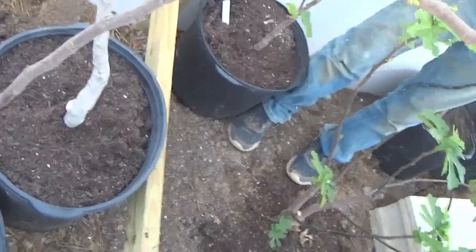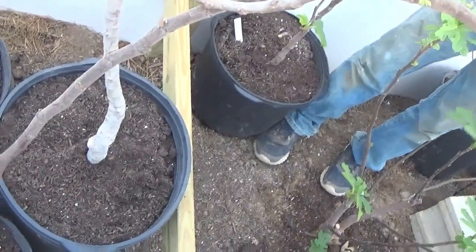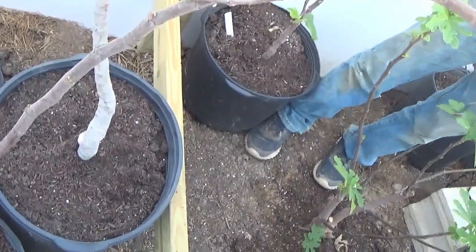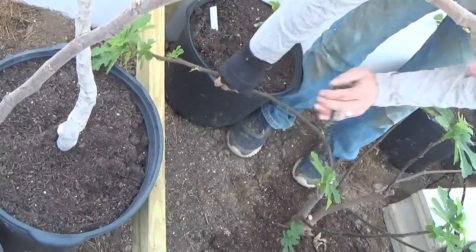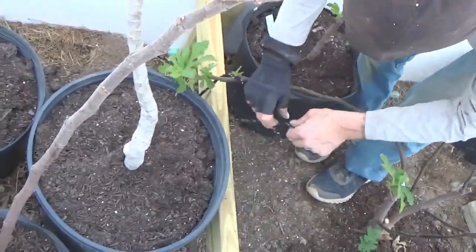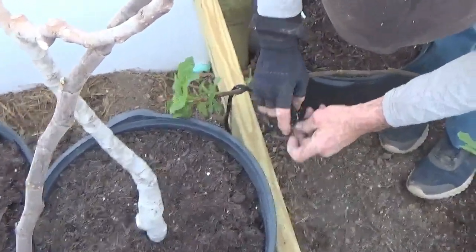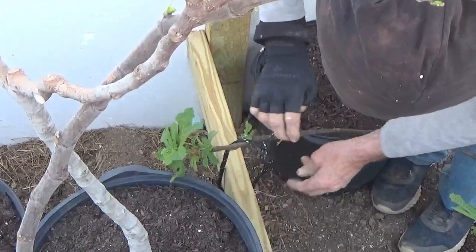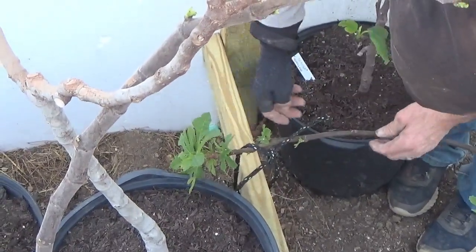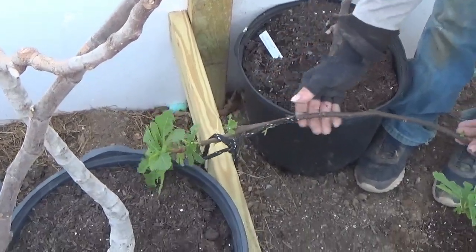And just for the record, the top of that board right there is 13 inches off the ground. So we're going to pull it down, we want to be about a foot, pretty good. I don't want to be more than 16 inches off the ground, really. In the next greenhouse, we're going to stay under 16 inches for sure. This one was actually designed to have bigger, a little taller off the ground trees.